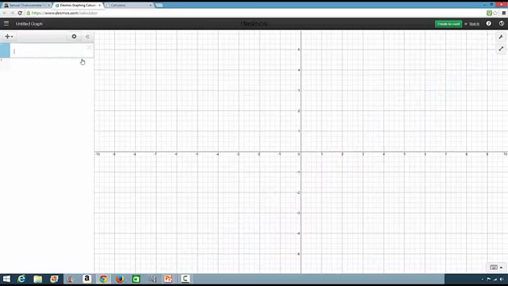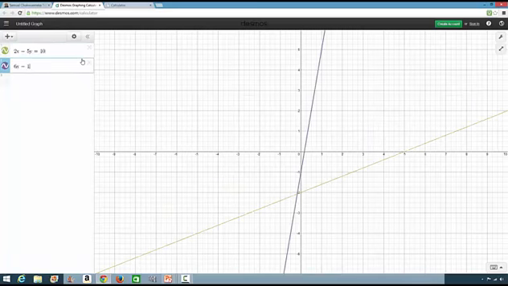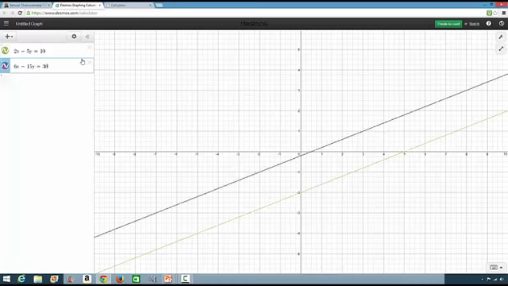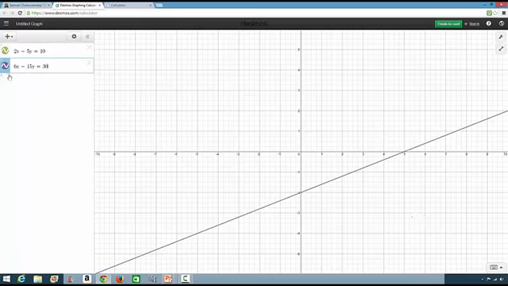The next one, we have 2x minus 5y equal to 10, and then 6x minus 15y equal to 30. Look at this color. You can even change the color: if you click on this you remove the color, and you click on it again to put the color back. You see they are superimposed on themselves.